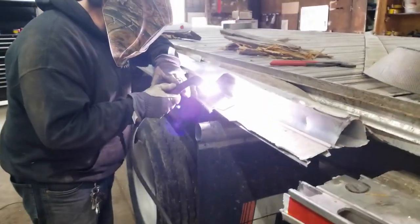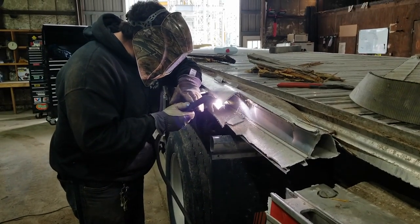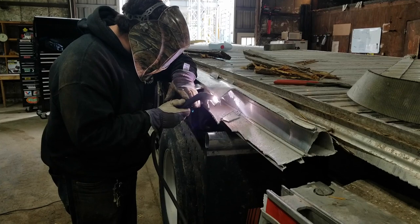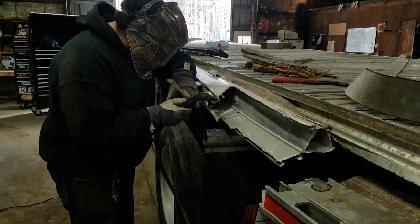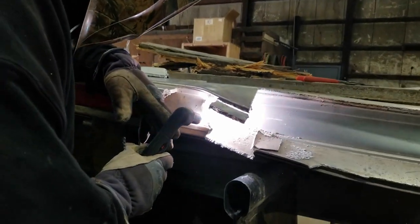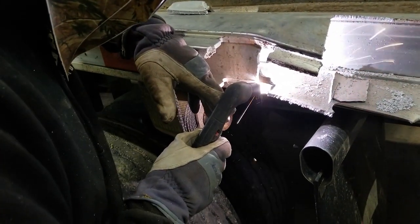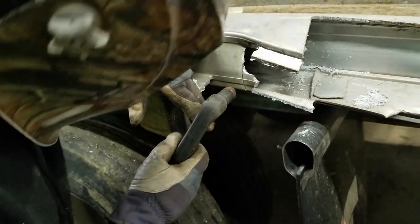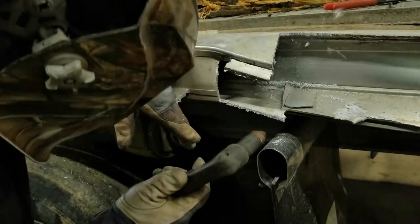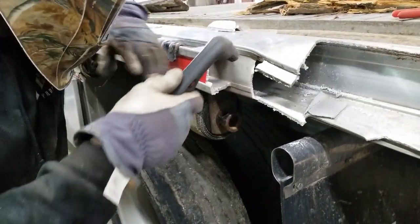Hypertherm makes a pretty decent plasma cutter. I own an 85 myself, the same one Jerremy has. Jerremy actually owns a 65. You know, HTP makes an awesome replacement hand torch and very affordable, high quality consumables for it. It has been a game changer. I mean, my cost in plasma cutting has been cut in half, and I for sure cannot tell a difference in performance. They are that good.